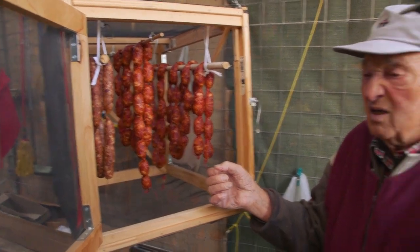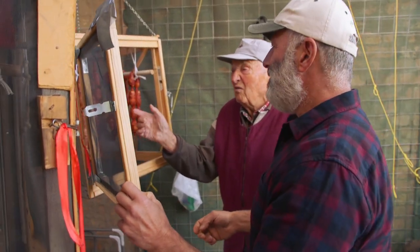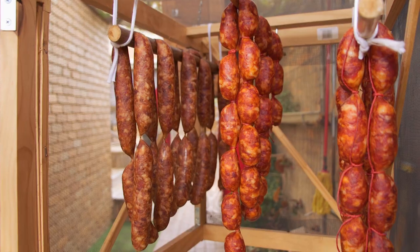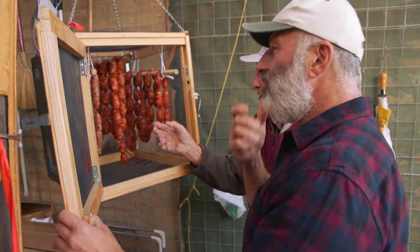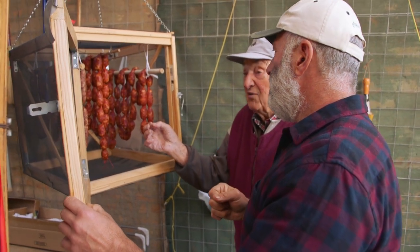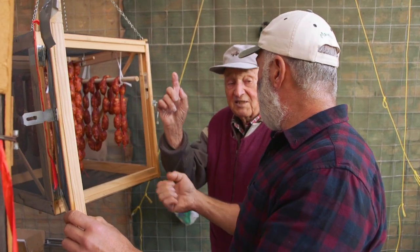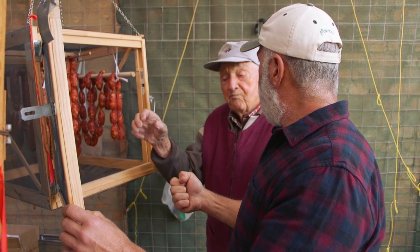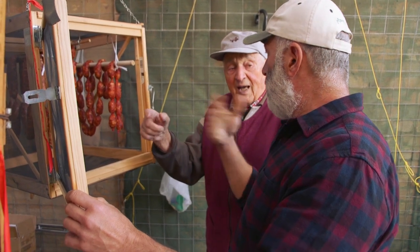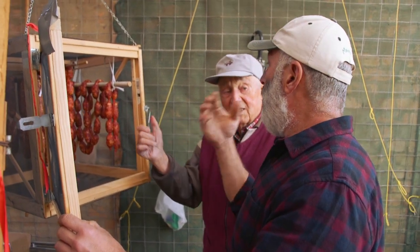Can you still eat chilli? A little bit, but the kids love it. I love it too. Doctors say no more. How long has it been here now? Only a fortnight. There must be another month and a half — two months to cure, to lose the weight. When it starts raining you must put it in the garage on the fan to keep it dry. If it rains, you have to take it inside and still use the fan.